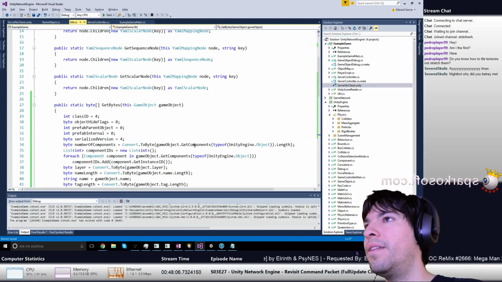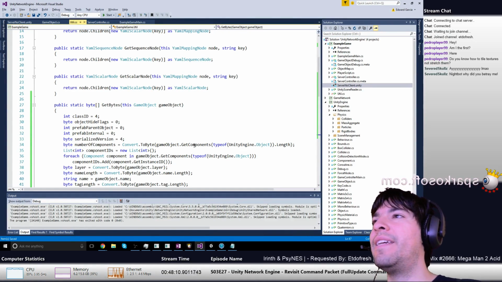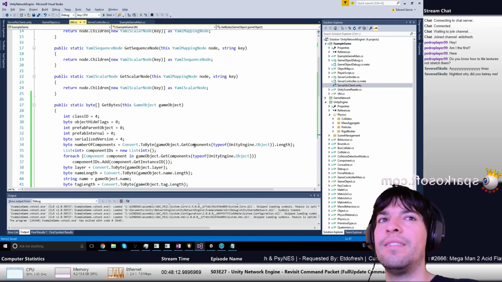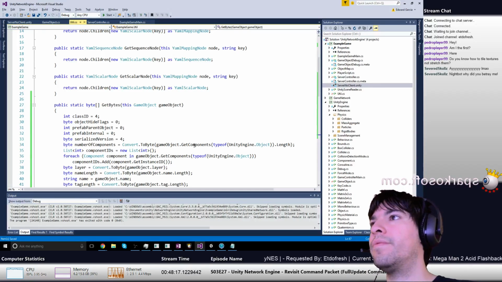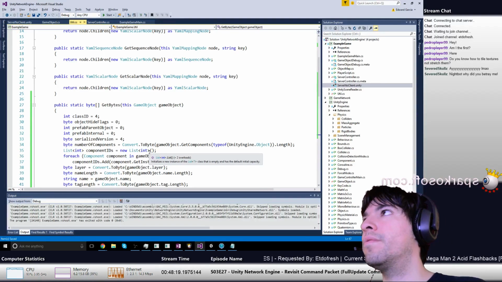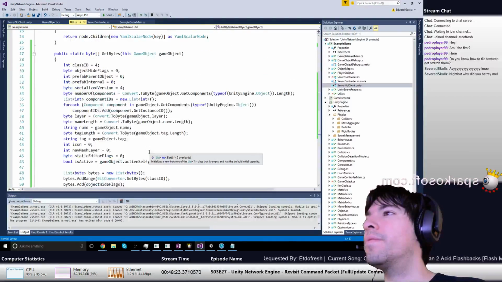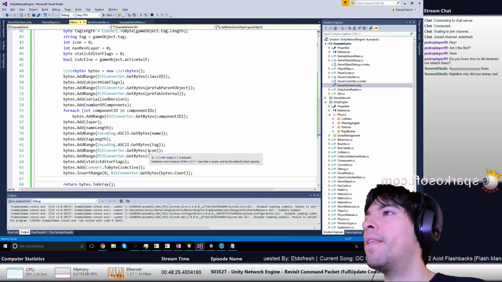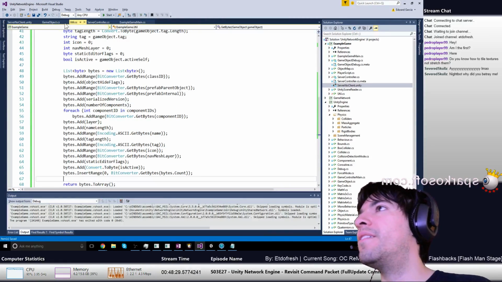So now we got the bytes of a game object. Very nice, very nice. Now what do I do from here? Alright, so I got the game object bytes.